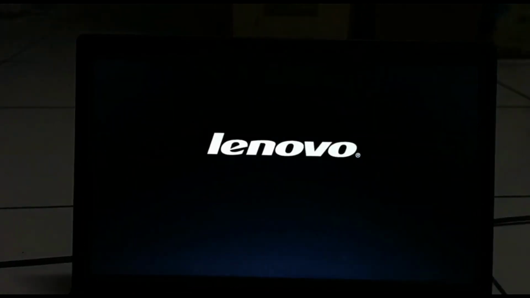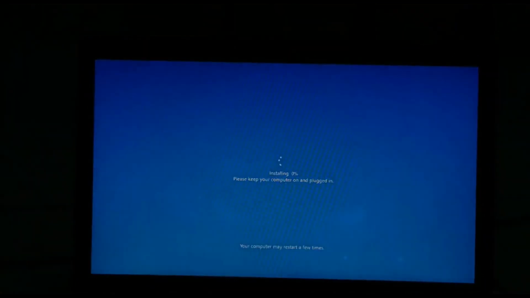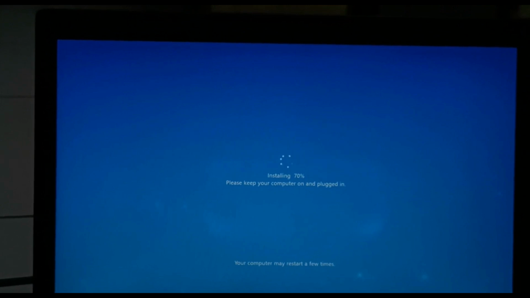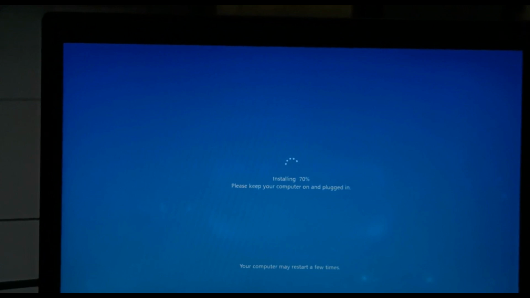Okay, it's done, friends. It's 100%, it will restart, okay. It's not dead, friends, but restarting. Just wait. As usual, like a laptop restarting, it rotates like this. Later, when it rotates like this, a blue screen appears, and then it comes back here. Basically, this installation goes up to 100%. This is only 70%. Just wait.